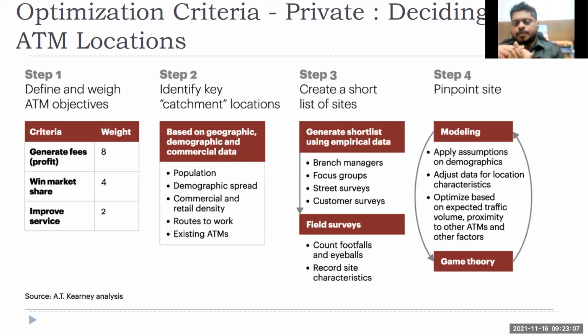Or through ATMs I want to generate fees, where many people use the ATM more than 5 times or 3 times in a month, so that I'll generate some ATM fees. Or if I put in my ATMs, annually I charge 300 rupees or 500 rupees for ATM usage. So that is something I want to maximize.